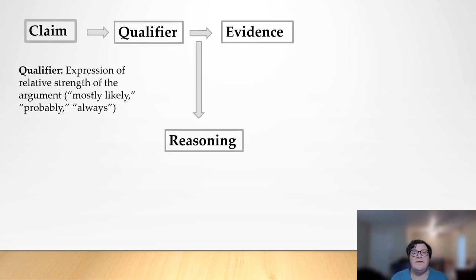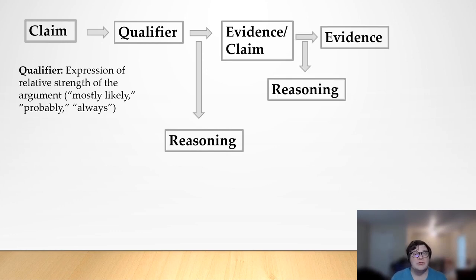Now the Toulmin model has a few additional parts. The first is the qualifier. The qualifier is an expression of the relative strength of the argument. So, there's times we're not that certain in our argument or our claim, right? We're not 100% sure, and so we want to communicate that to our audience in the interest of honesty and transparency. When we do that, we might say things like, it's likely true, or it's probably true, or it might be true, right? Those words kind of convey how strong we believe our argument is, and so we're being more honest and upfront with our audience about that. So when you see smoke, right, you might not be 100% sure that there's fire. So you might say something like, there is likely a fire because I see smoke.